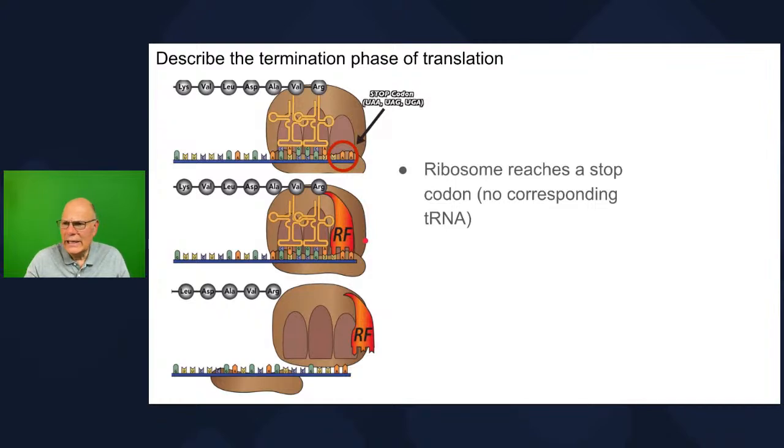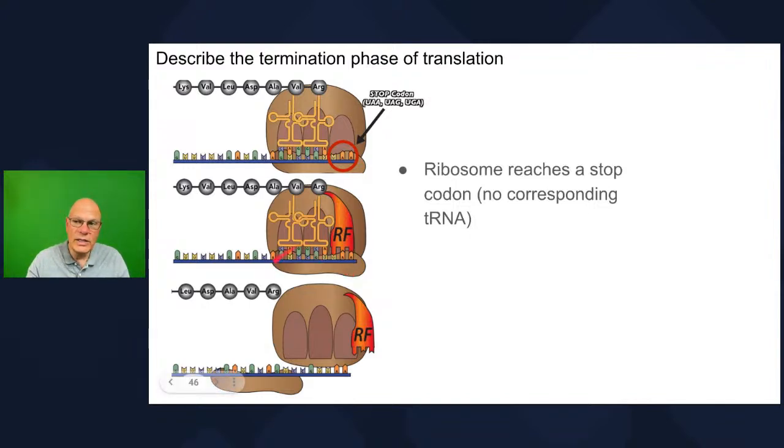I drew this. I've been working with these diagrams for a long time, and then Harry Potter came along, and then the movies came along, and all of a sudden, my students were telling me that this looks like Gandalf's hat. It wasn't really intentional. I didn't mean it to look like Gandalf's hat, but I guess it does. That's the release factor. And of course, that's just an arbitrary shape. It's a protein. It occupies this last codon over here, the stop codon. And essentially what it does is it says, folks, the game's over. We're done with protein synthesis, and let's now end the process.